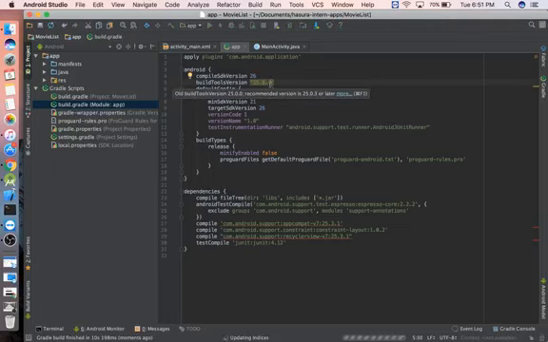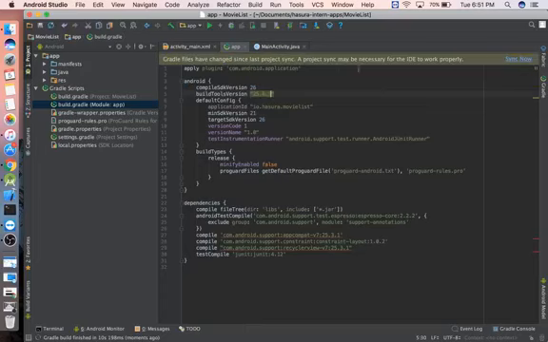Let's see what the latest version is. The recommended version is 0.3, so let's use that.